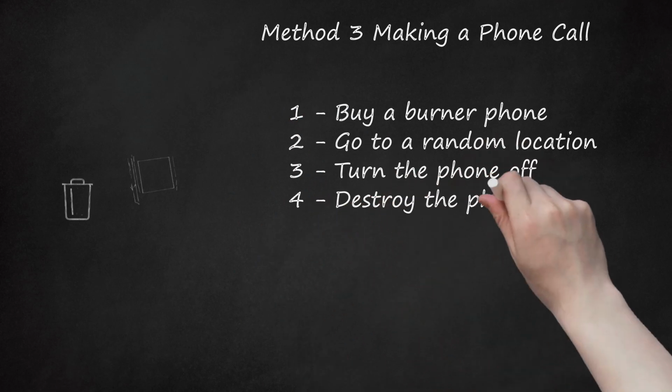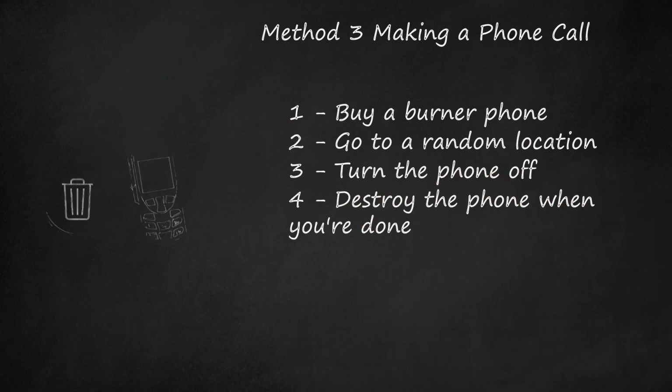4. Destroy the phone when you're done. Either when you're done communicating to the journalist, or when the phone runs out of minutes, you have to get rid of it. You'll want to go through the same process if you fear that you're about to get caught. If you believe authorities know what you're doing and are on your trail, you may want to destroy the phone after every call. To destroy the phone, restore it to its factory settings, wiping all data.